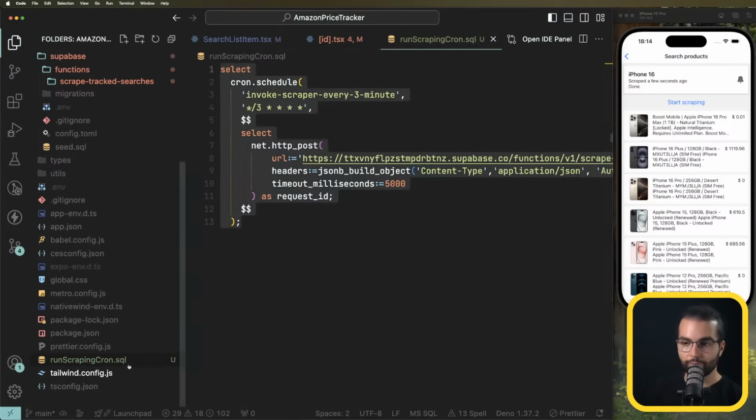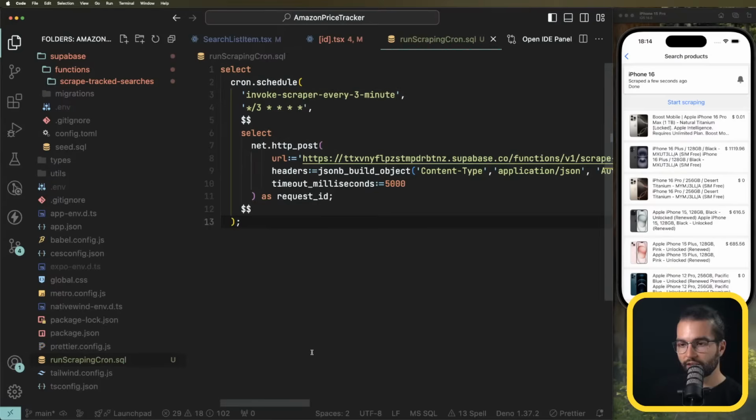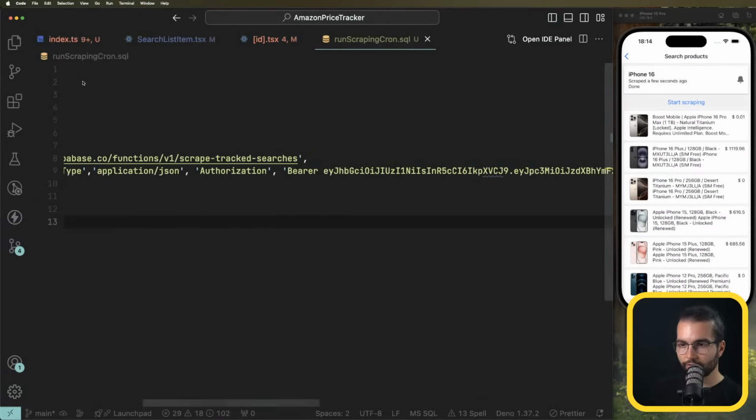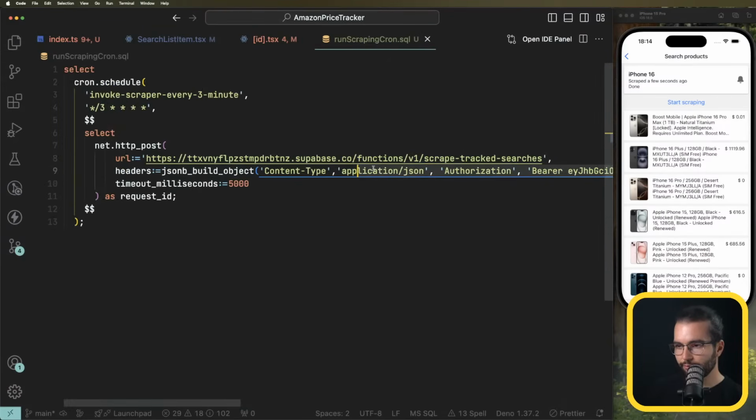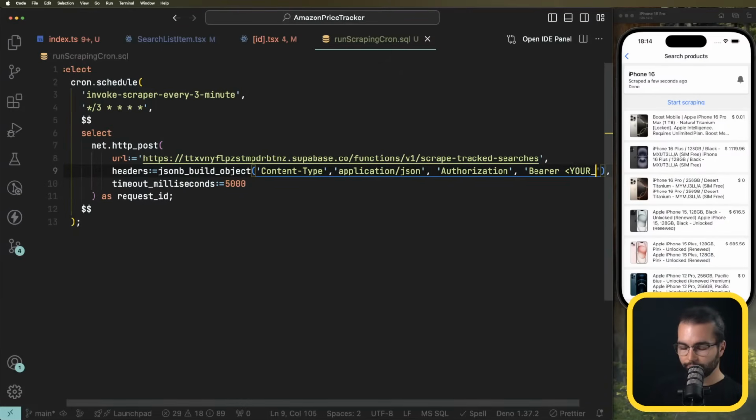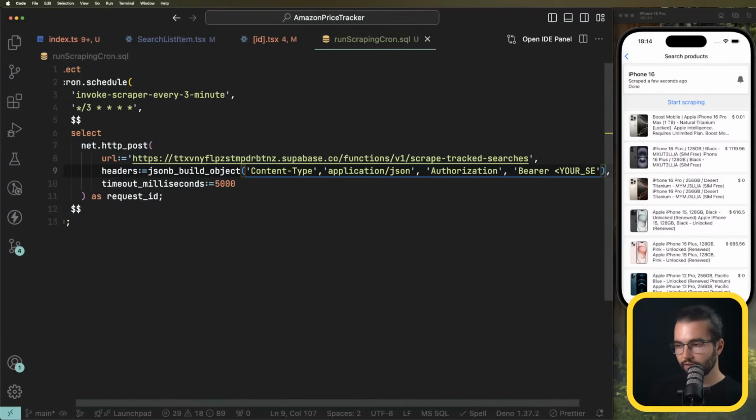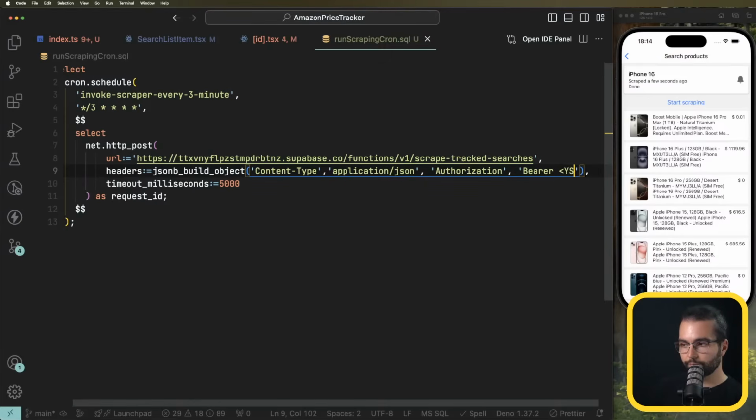It's not needed in the project, but it's for your reference if you're gonna want to run it yourself. Probably I'm going to have to remove this token because you need to use yours, your Supabase secret token.